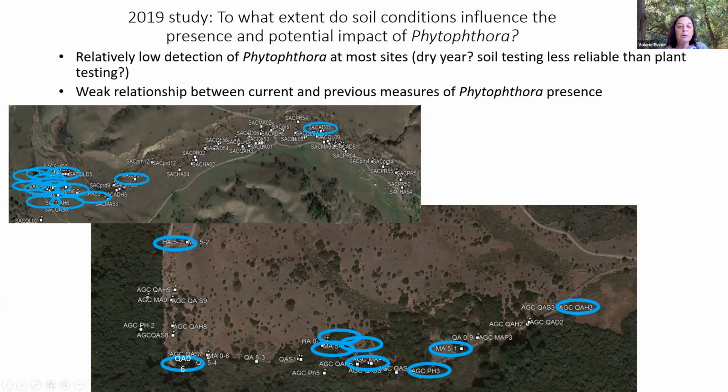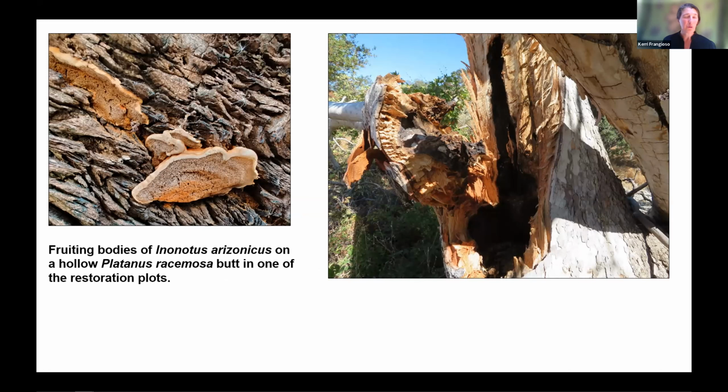The Massaria canker caused by Splanchnonema platani was also nearly ubiquitous. We find these symptoms on exposed dead branches on most of the sycamores. It's really unclear at this point how Massaria and anthracnose might interact to stress or suppress the sycamore trees. And then pretty much every sycamore had heart rot. And this is one of the most valuable ecological services mature sycamores provide. In almost all cases, it was Ionotus arizonicus, which is a presumed native heart rot fungus pathogen.